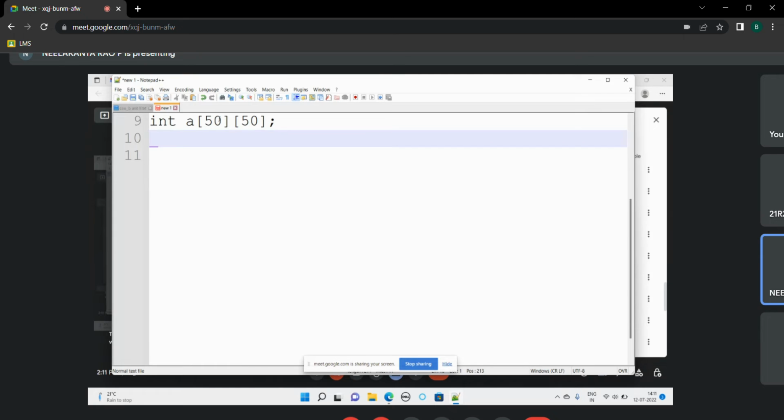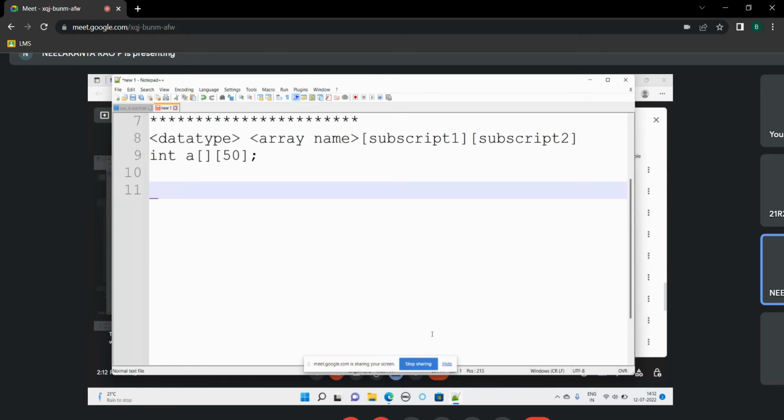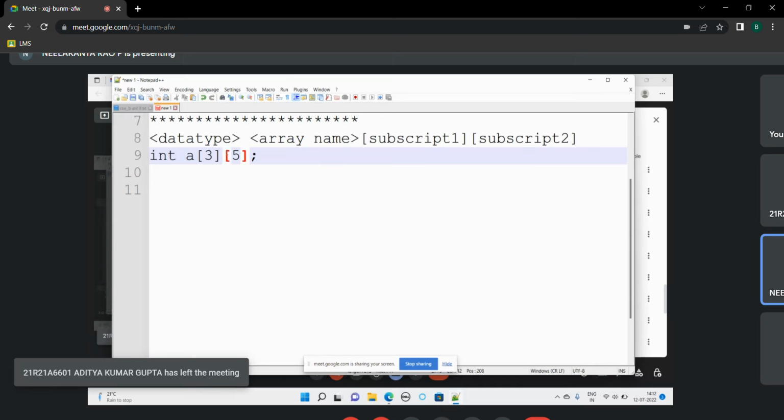Now, one major point to be noted. If the subscript one value is 3 and subscript two value is 5, the total number of elements, can someone tell me? 15.